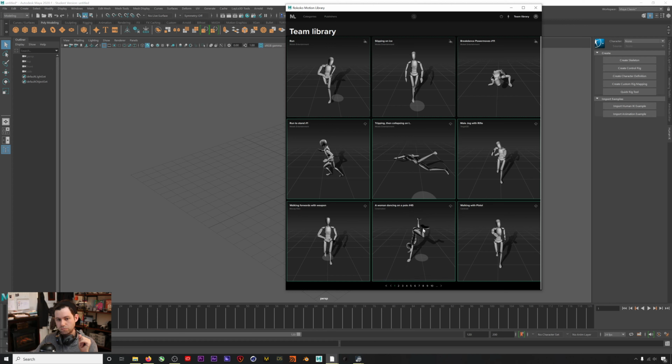If we use the same publisher or motion library, most of the time it will have the same skeleton. Sometimes with mocap, for example, they use Vicon, and I think they've used a variety of different motion capture tools. One of the cool things about the Rokoko motion library is that it is hardware agnostic, which means our publishers can use any sort of motion capture technology to create the animations, and then they get uploaded. So it doesn't have to be using Rokoko hardware.